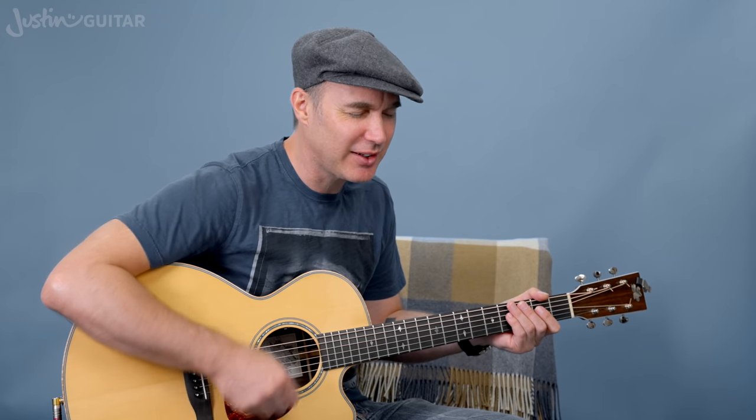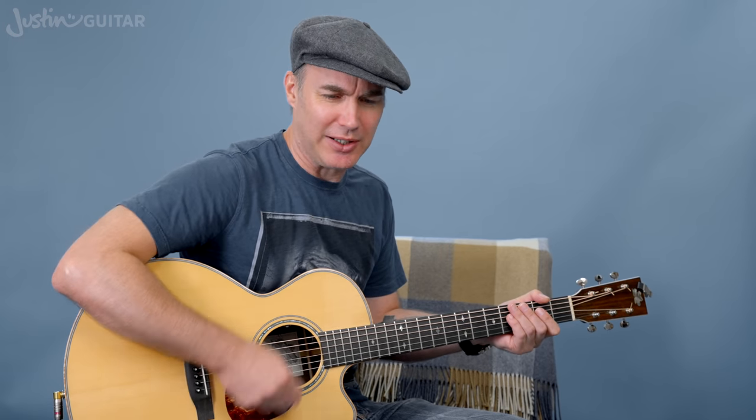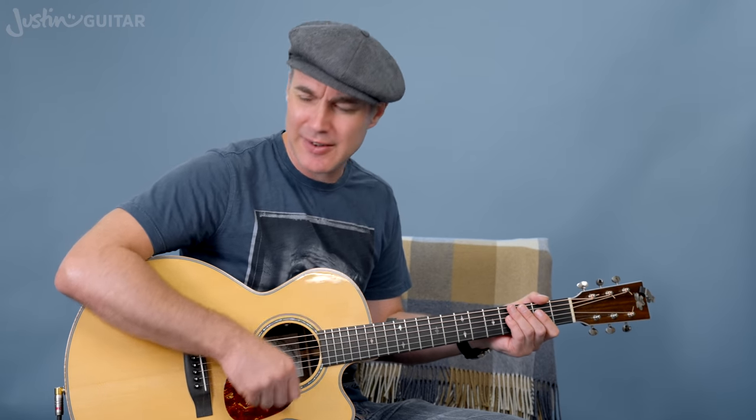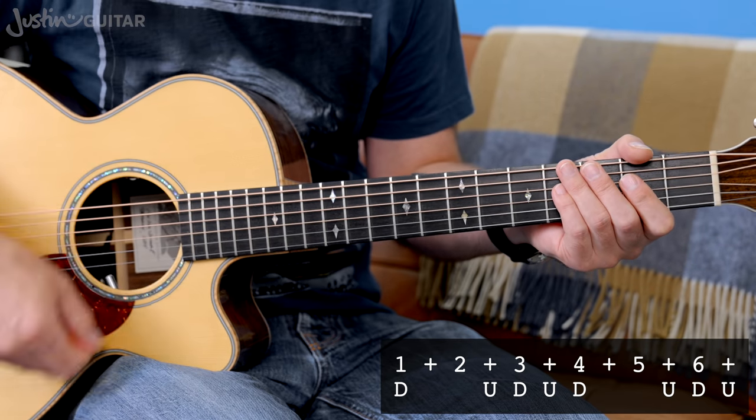A great exercise, which I actually did today for this very song, was playing along with the original recording with this strumming, but just with the chords muted, exactly like I'm doing now. Playing along with the original recording and trying to suck in that time feel. Trying to get the feeling of it right, because it's not mechanically down, up, down, up, down, up, down, up, down. It's not that. It's got a feel. It's a ballad as well, so you've got to feel relaxed, and it's almost your hands falling, but you still got to keep the pattern consistent.